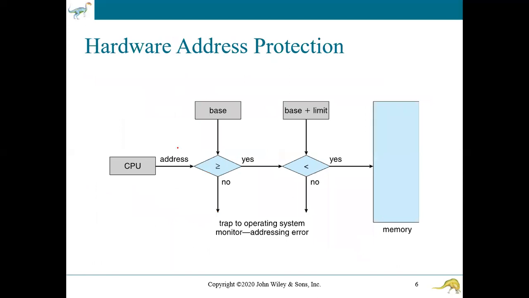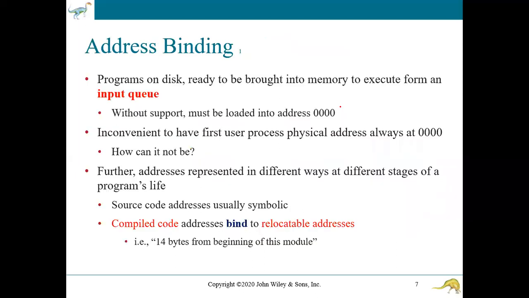I think I already talked about it. It's a repetition. You're taking any address that is going to be accessed, right? It should be greater than or equal to the base register, and when you add them together, it should be less than. It's not less than or equal to. You want to put less than or equal to. Okay, so it should be -1, because then it will be less than or equal to. Okay, all right.